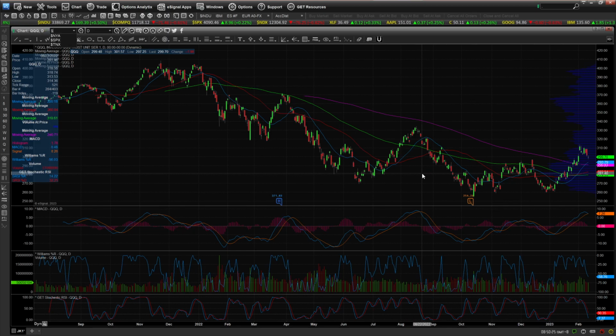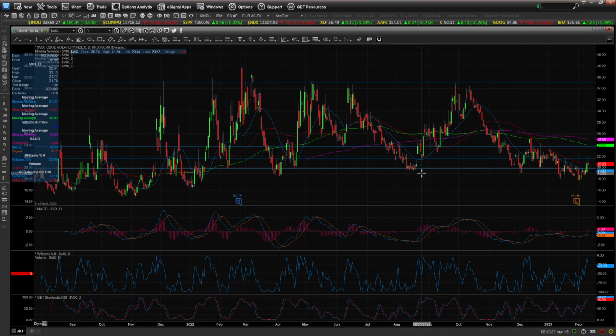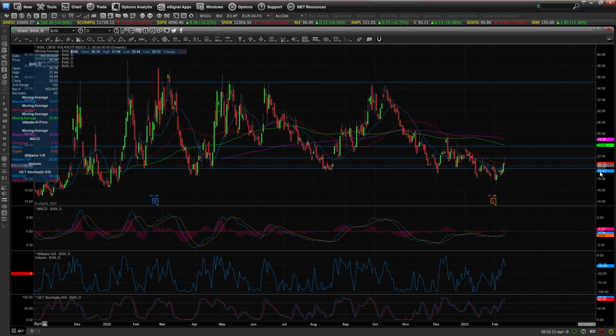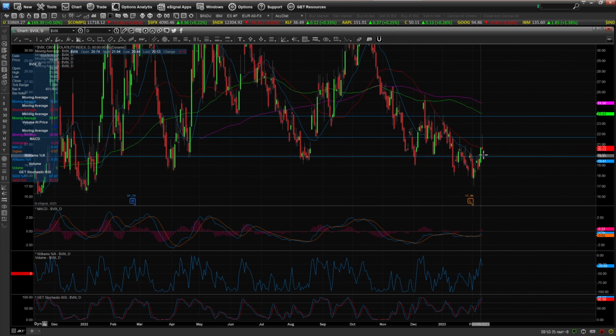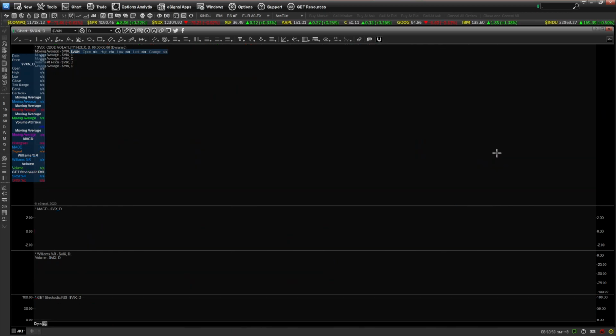But let's go to the VIX. The VIX is higher, but it's not breaking out. It tried to break this 50-day moving average. That was a level that I said would be an important level to see if it holds. So far, it has held. So while it's easy to get bearish after this recent pullback, I wouldn't get too bearish quite yet.